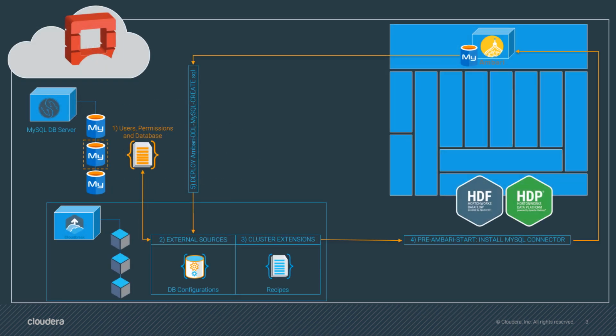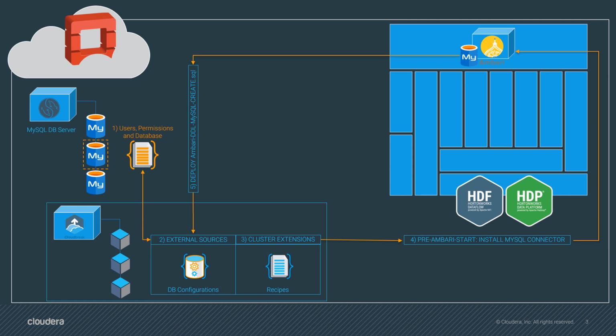For this demo, we will be using OpenStack as cloud provider. Basically, we only need a MySQL and a Cloudbreak instance running. The first step will be associated with the MySQL server, where we will be creating the user with permissions to establish a connection from Ambari and the database where the schema will be deployed. After this, from Cloudbreak interface, we will be creating an external configuration to use the previous database created.